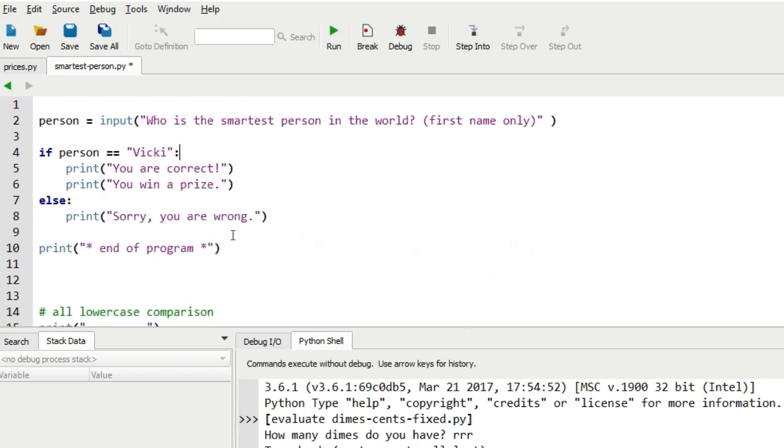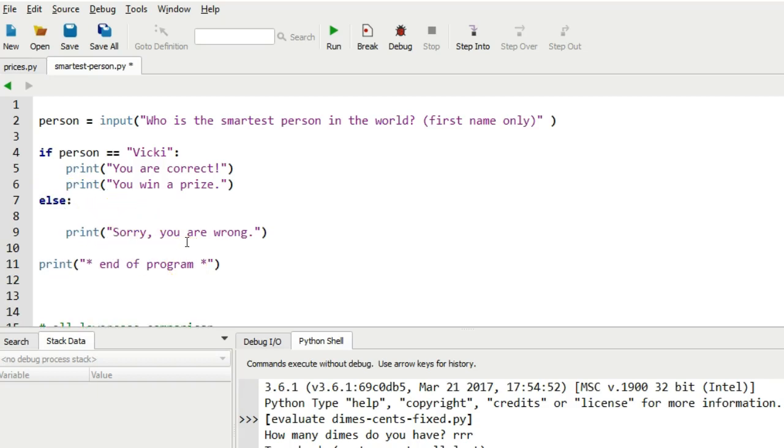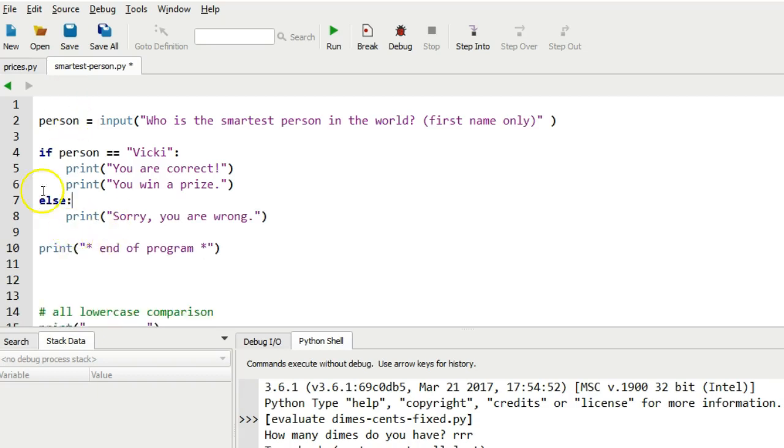Python is the only language I'm aware of that uses indenting to mark code blocks. The else has to go back a level, back to the same level as the if, and then a colon after the else, and then again when you press enter after an else, it's going to automatically indent for you. To end your code blocks, to end the entire if statement, you have to go back to the previous level.